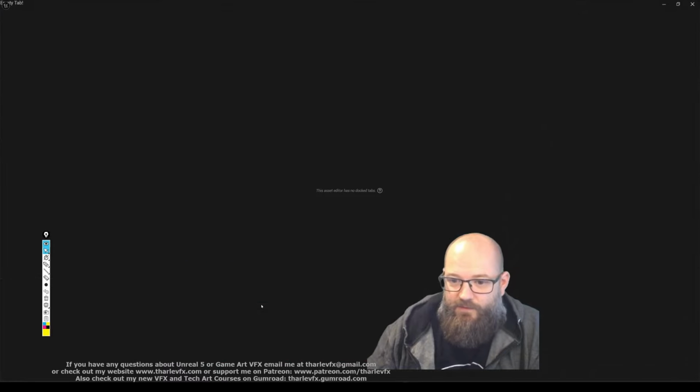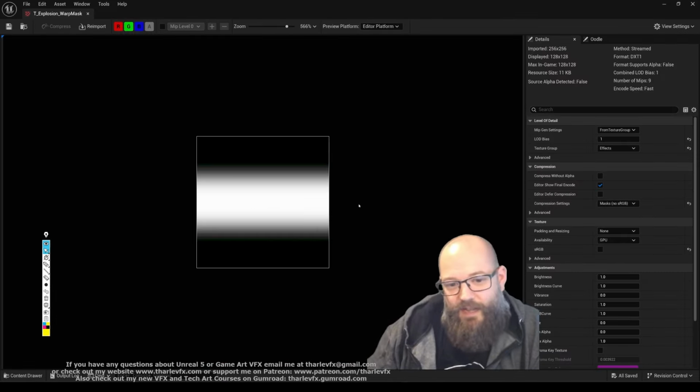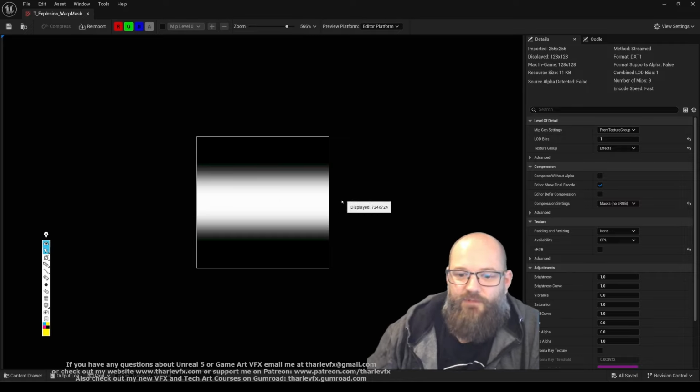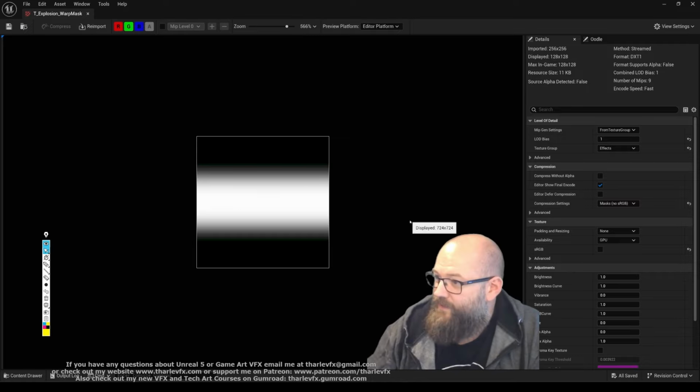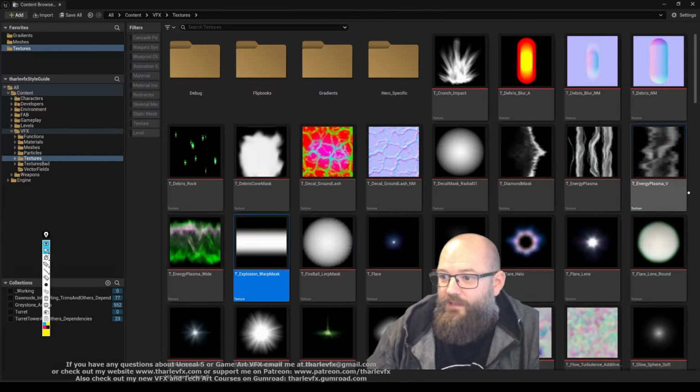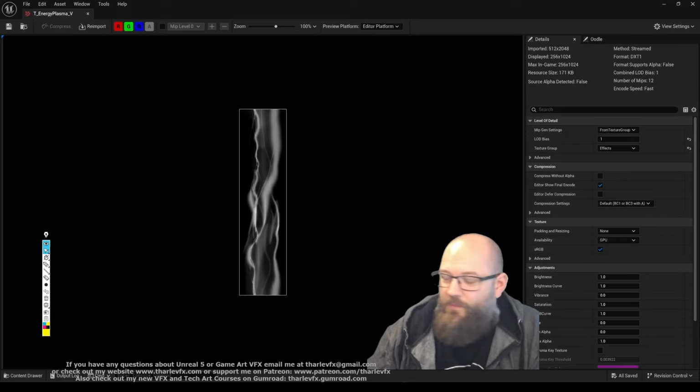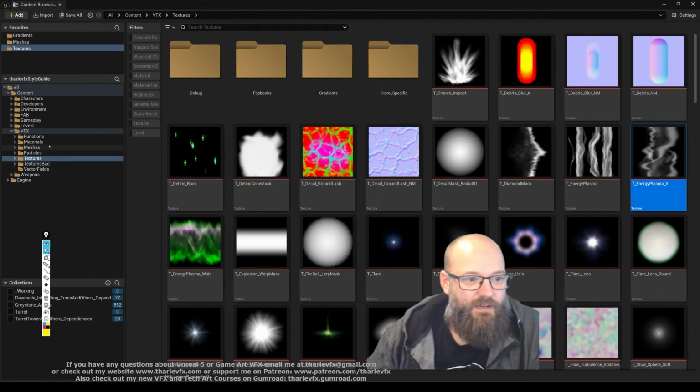Similarly, two-dimensional, or I guess one-dimensional tiling. Here we have a texture that tiles left and right. That is how I would import my textures. This is not how I would import my textures. There's no reason for this to be set up like this. It's very easy in a material to swap the UV orientation.